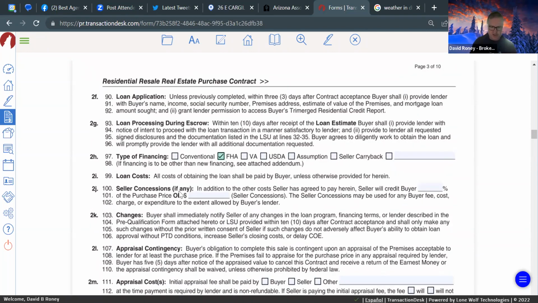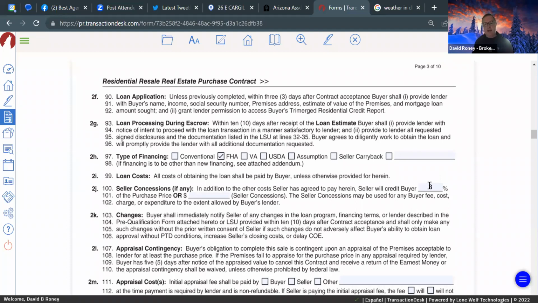This section here, seller concessions, can get people in a lot of trouble, especially listing agents. It's a very small section, and people could stick in a number here like 8%, and you're reading over the offer and you just don't notice it. And that's a huge amount of money for a seller to be giving to a buyer. So when you're looking at an offer as the listing agent, always make sure you're checking out this section.